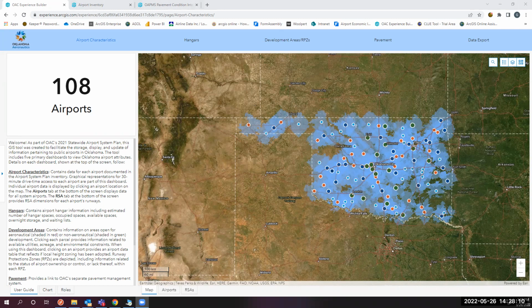So for the second one there, will it require an ArcGIS Experience Builder login? No, it will not. I'm actually not logged in right now. I'm just viewing this publicly, but we do need to move this over to Oklahoma Aeronautics Commission's GIS. So yeah, it will be available publicly. You don't need a login. And then for that first question, I'm going to have to get back to some of our other GIS folks internally, and we'll get you an answer on that.